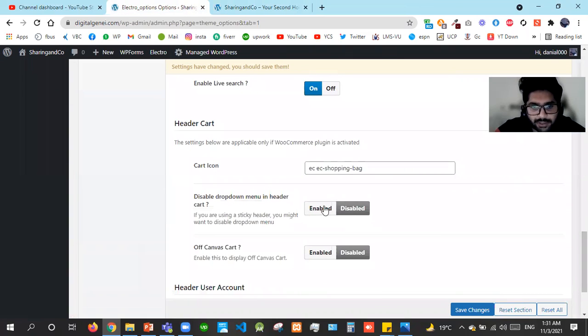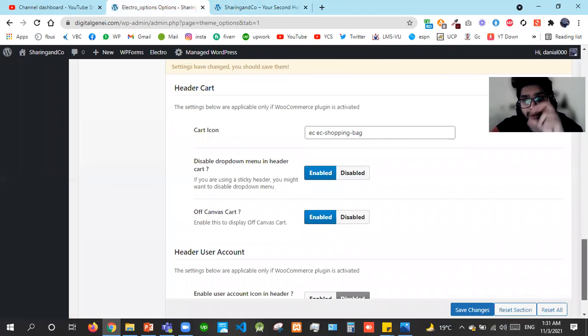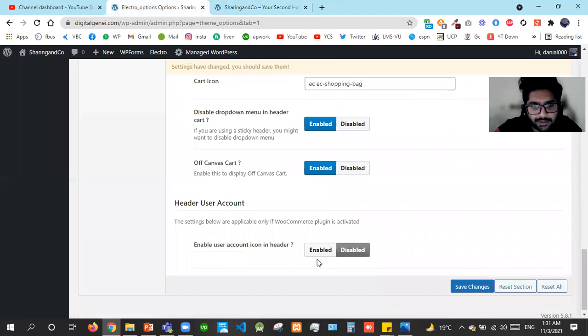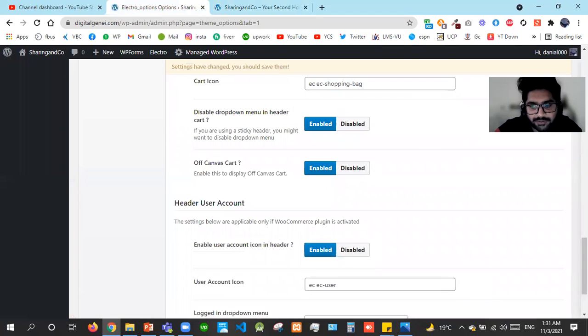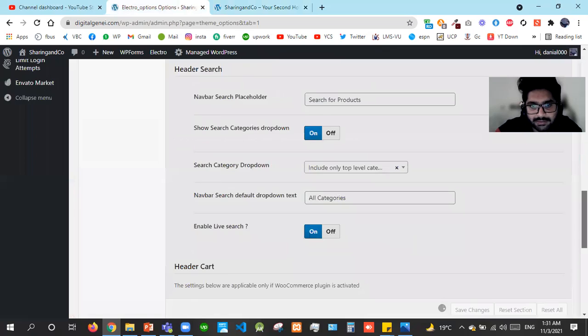And disable drop down menu in the header cart. Off canvas cart: this cart will go into a separate page, not into the pop-up. So I have just enabled the pop-up cart and the header user account icon. I just want to display it. And I'll save changes.